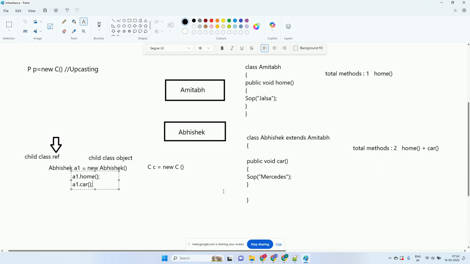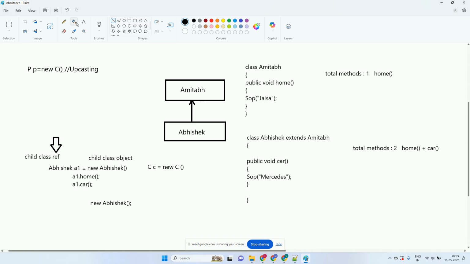But we can also say new Abhishek with a different reference. So the reference can be of the same class or any of its parent class also. Father, grandfather, great grandfather, any of the parent class also reference can be there.